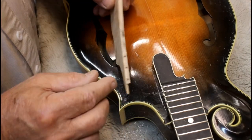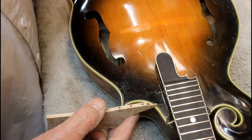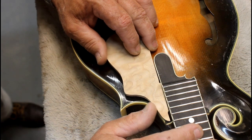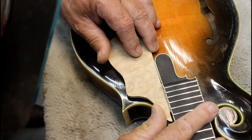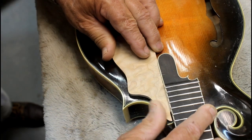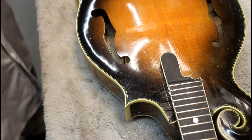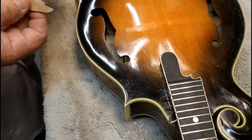I have the holes drilled in this thing, and I have 3 short temporary pins and some lining marks on the pick guard and on the fretboard, and we're just going to set everything right here and press those tiny pins in and make a little hole. Ooh, look, they stuck very good. So now we know exactly where to drill 3 holes underneath that fretboard.